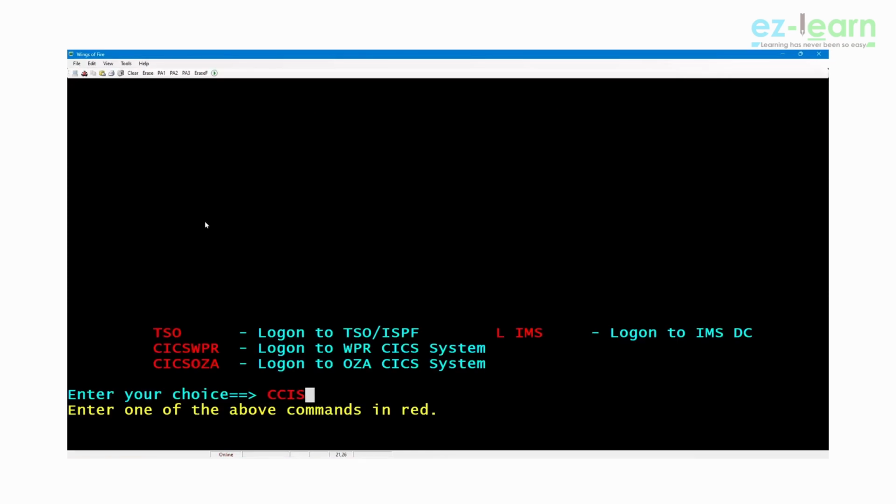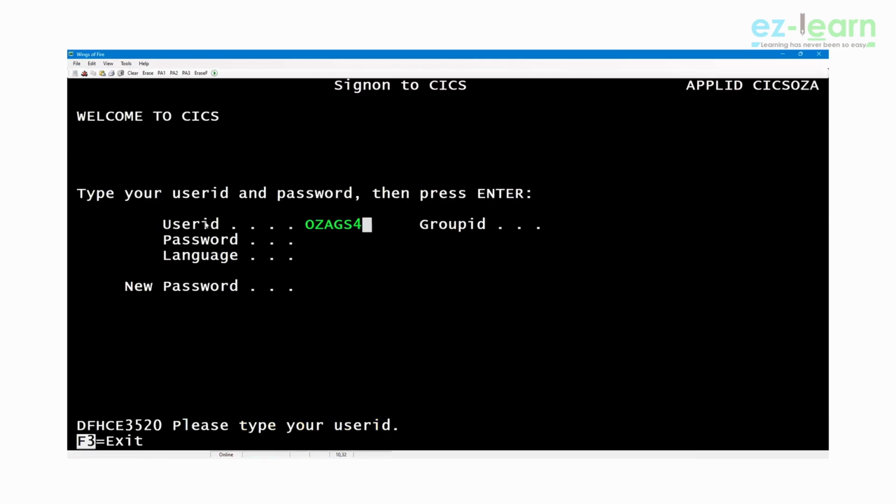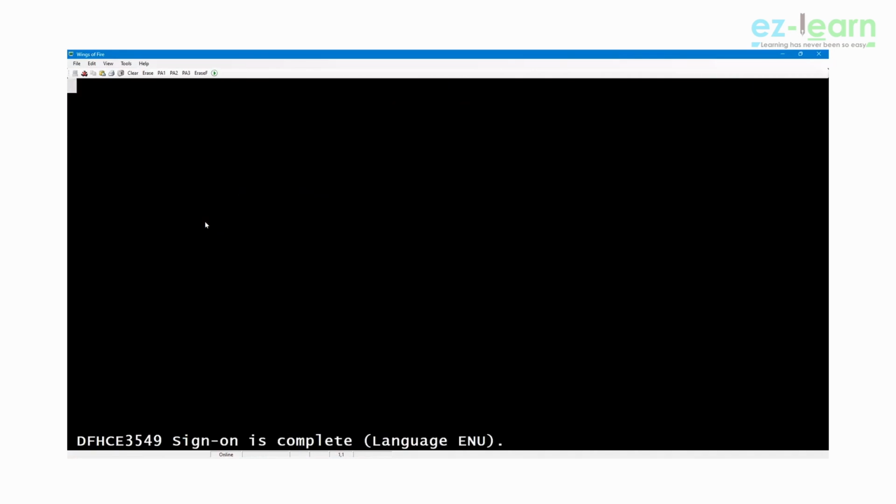we are going to use the CICS OZA region and OZA GS code. Water is the password, and I'm going to define a transaction. For defining anything in the control tables, we use a command called CEDA. Any transaction code that starts with C as the first character is a system transaction code. We have many transaction codes like CEMT, CEDA, CEDR, CEDF, CECI, etc.